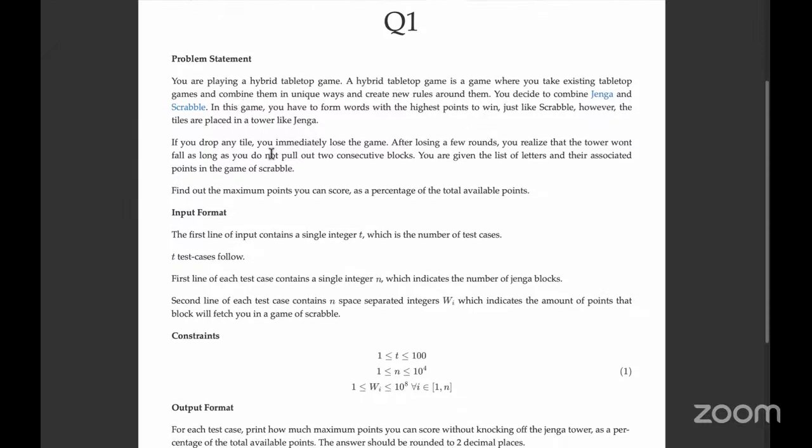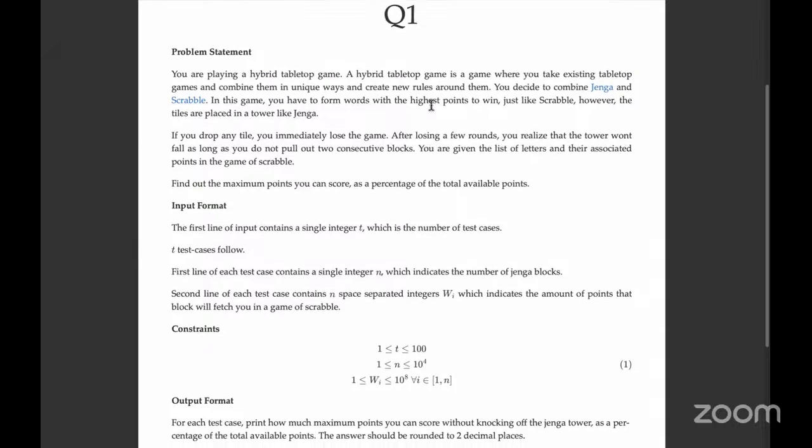You can also look through the links if you're not actually familiar with them. So in short, Jenga is a tower stacking game where you have to keep on stacking the bricks on top of each other, and you can pull the bricks out to get a new brick. And as soon as you cause the tower to topple, you lose and the other person wins. And in Scrabble, you basically have letters and you arrange them vertically, horizontally, or diagonally, and you get turns to create words, and the word should be a valid word. And after the game ends, the person who has the most points wins.